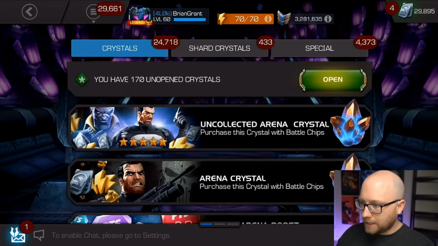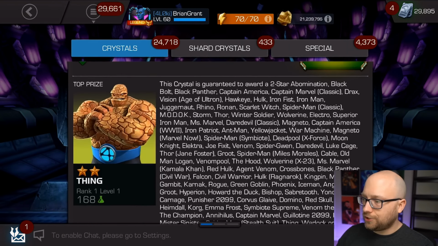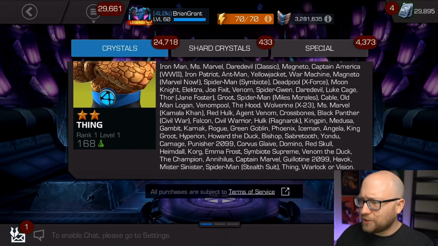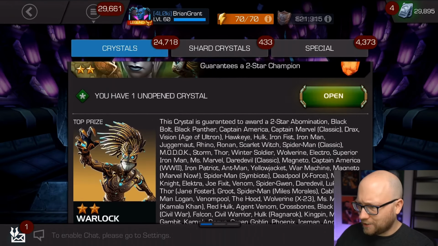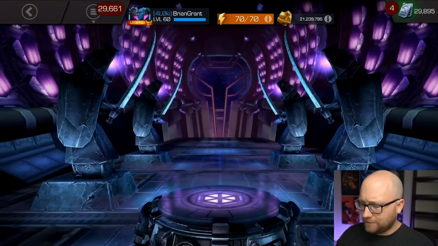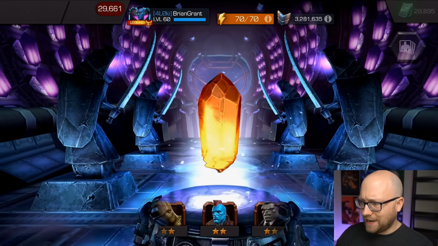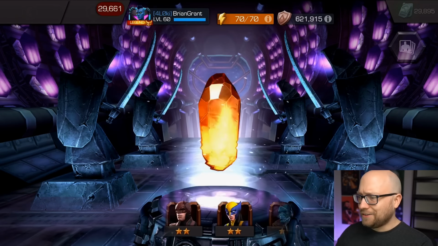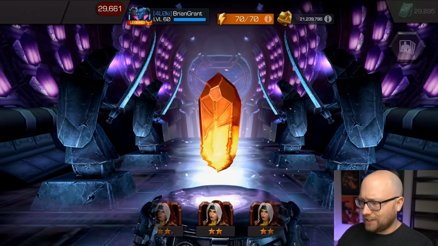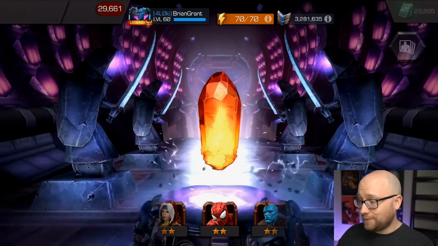We're starting to get to the bottom of the list here. Yeah, we have this junior Red Room recruit crystal, which they might as well have just said contains every single champion in the battle realm, because wow, look at this wall of text right here, man. There's probably still a two-star champion that I don't have in this crystal, but I don't even know which champions I'm missing at this point, I guess, is what I'm getting at. So, let's see. Is it someone new? No, that is just an OG Spider-Man.